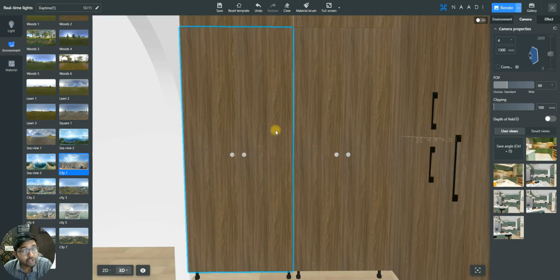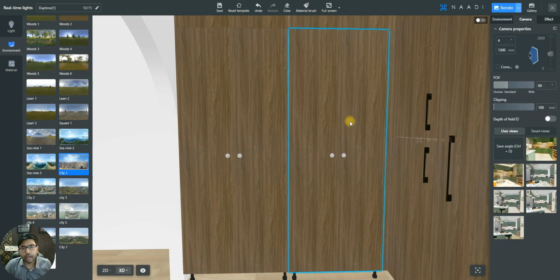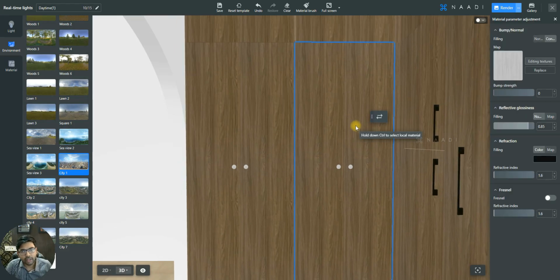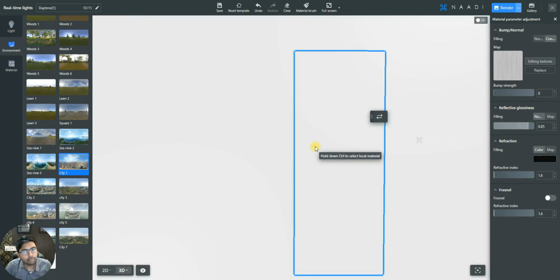And this clipping especially plays a very crucial role when you're setting up your viewport in a narrow space, something like a bathroom or a walk-in wardrobe. For example, here I've placed my camera in the walk-in wardrobe, and you can notice this walk-in wardrobe is a narrow space. As a result, I am not able to see the complete stretch of the wardrobe from bottom till top, right? If I want to do that, then the only option here is to move my camera behind. But if you notice, if I move it to a certain extent, the wall which is behind my camera is blocking my view.